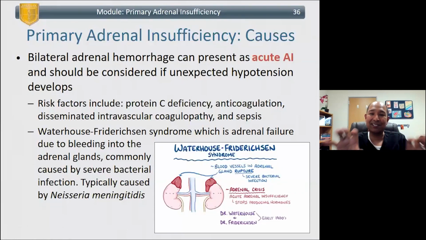And I put this here specifically just in case we have some listeners that just really love their USMLE Step 1. I don't know if anyone remembers Waterhouse-Friderichsen syndrome. I've always memorized it, but never seen it. It is adrenal failure due to bleeding into the adrenal glands caused by several bacterial infections. The one that always jumps to my mind is people who have Neisseria meningitidis. So I had to put that one there, just had to.